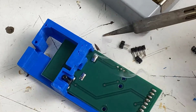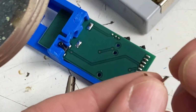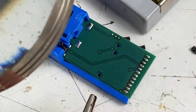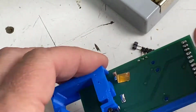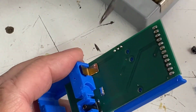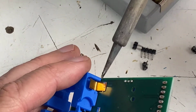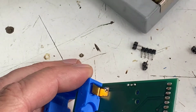Pre-tin them first. And I'll take my two pieces of brass and I'll pre-tin those as well. These fit right in that little recess and get soldered onto the board. So now I just heat it up, since it's already been tinned, until the solder melts, like that.